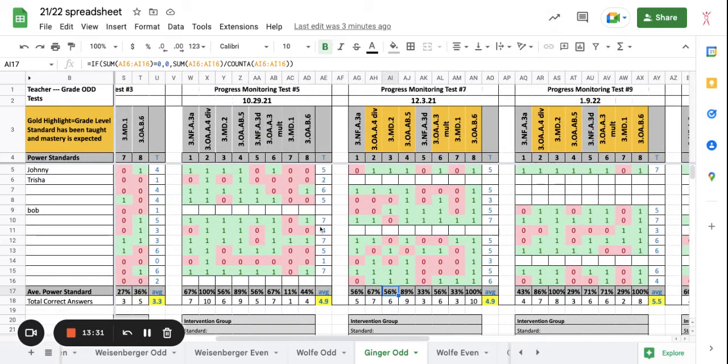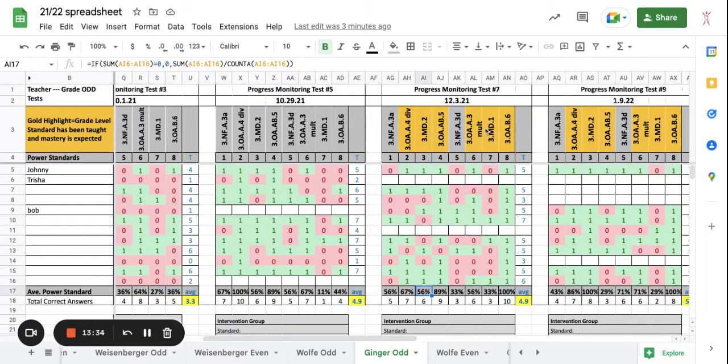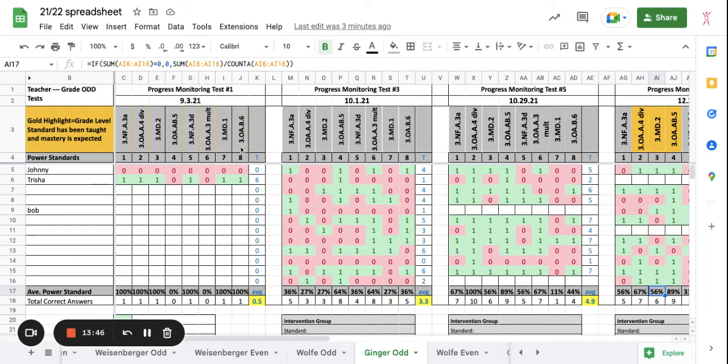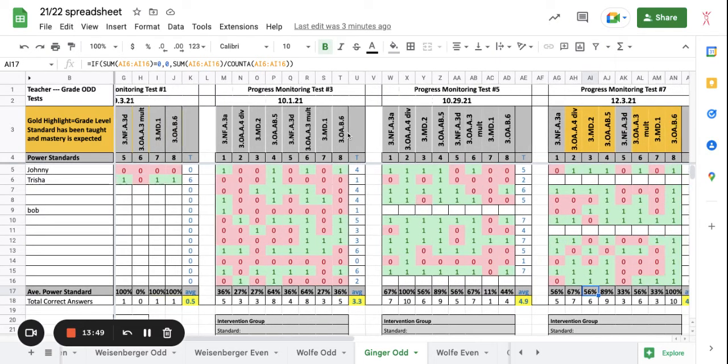I can tell through this, my assumption is they started doing this mid-year because this is in December. So they probably came up with that snazzy idea for the second semester. But you can keep track. Nothing has been taught pre to post in September, but I bet you've got something in October that you could focus your attention on. So when your school selects their standards, you're going to want those standards in your folder. Keep track of them, and you can put them within this spreadsheet, so we know what we're talking about when we look at the data.